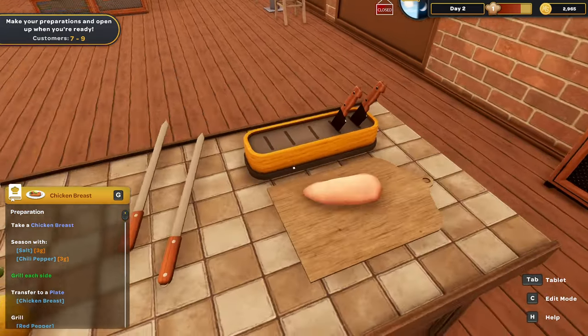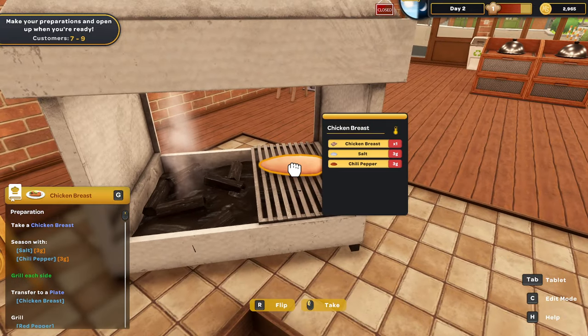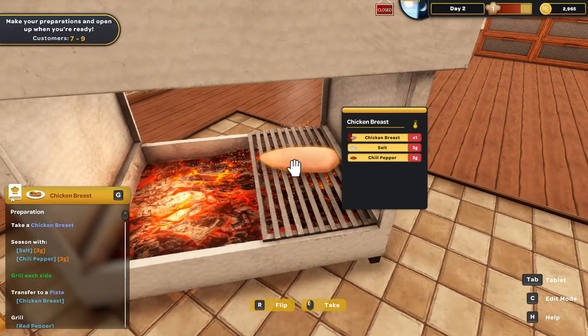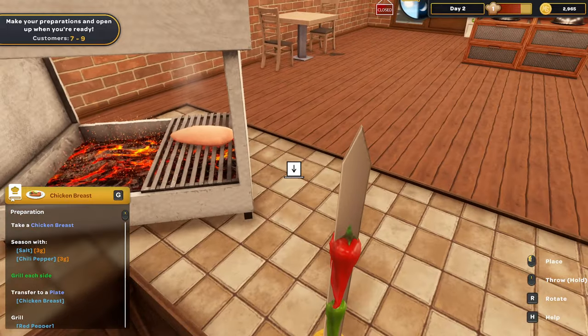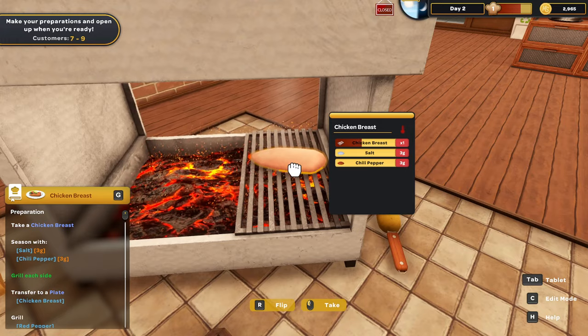Okay, there we go. Now we're going to throw on our chicken. I'm assuming this is going to have to be on both sides. I would imagine so. Yes. Yeah, we'll probably have to flip that. Now we're going to take all this, put all this on our skewer, and we're going to just set this right here for now. Because we're going to have to flip this over, I'm pretty sure. And will we? Yes, we will.